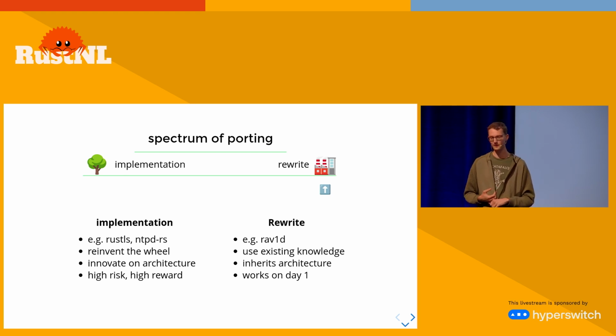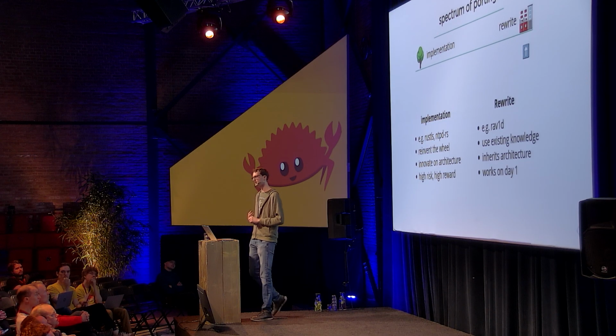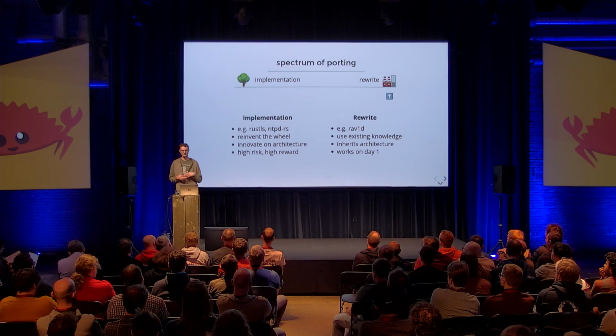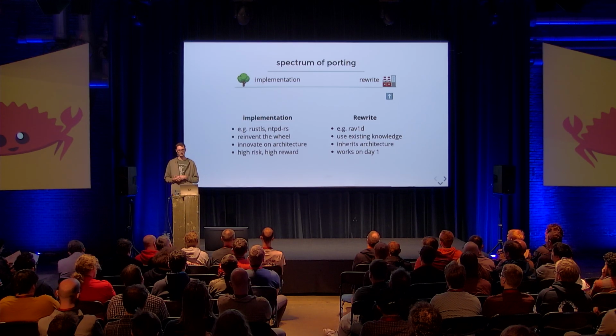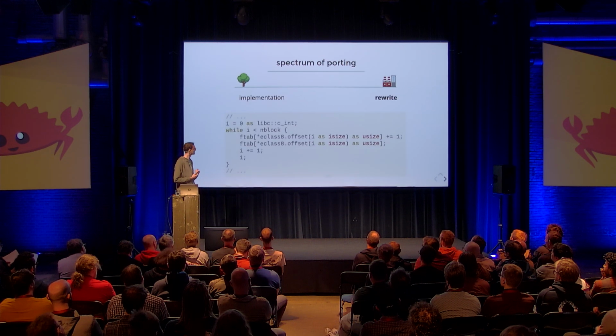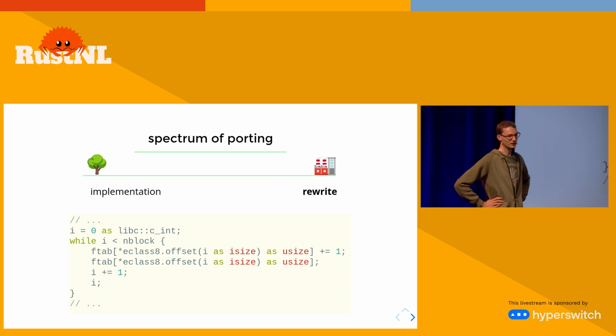You also inherit the architecture. It really depends on what C code base you start with, whether that is a problem or not. But ultimately, what you get is something that works on day one. It compiles with a Rust compiler on day one. It has the same behavior and performance as the C implementation. You can test and fuzz it to make sure that you never break those correctness properties. Most of your work, though, is cleaning up code that looks like this. This isn't even the worst of it, but there's a lot of this code. It's very verbose, but its input was C, so what did you expect?